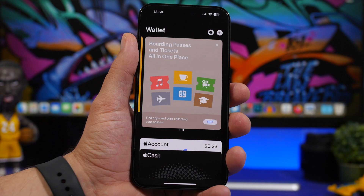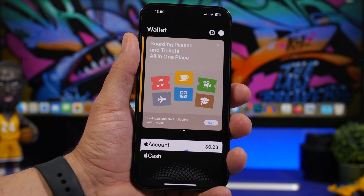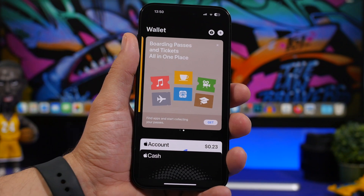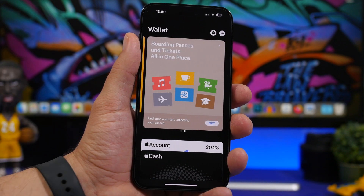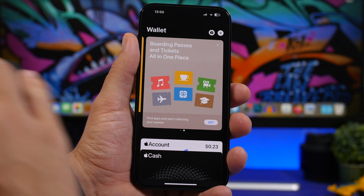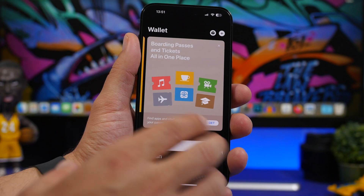There will also be changes to default iOS apps. According to Mark Gurman, the Find My app and the Wallet app will receive major updates this year — also reported by that Twitter source Apple took down. There will be a new design for the Wallet app and changes to Find My. Additionally, enhancements and new features are coming to the Health app, and possibly even a Health app for iPad with iPadOS 17.